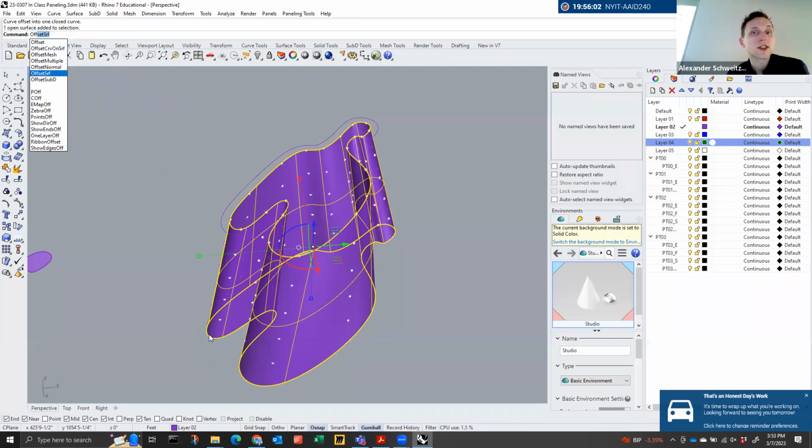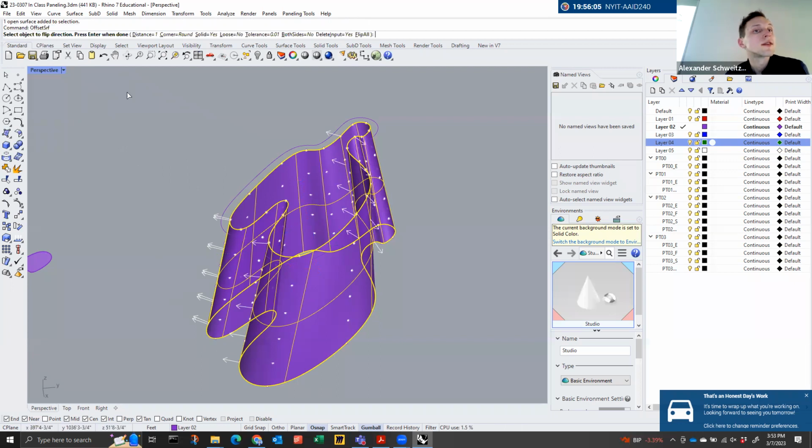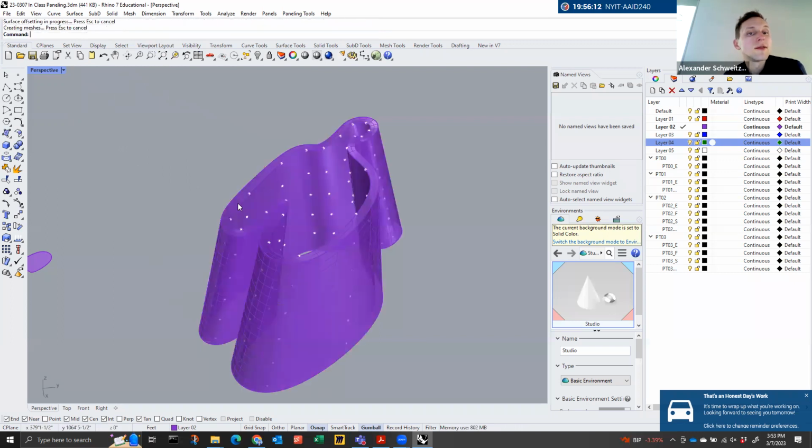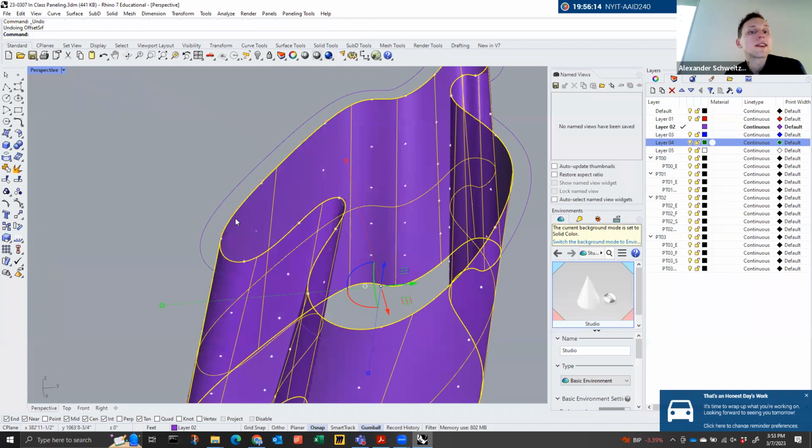I could also offset the surface, because this is a surface of 2. And that will result in this, but I think it made it solid by accident.